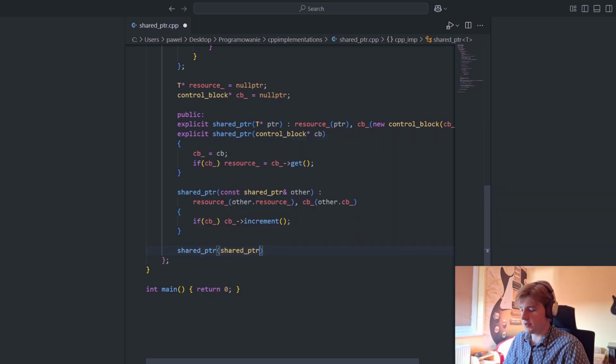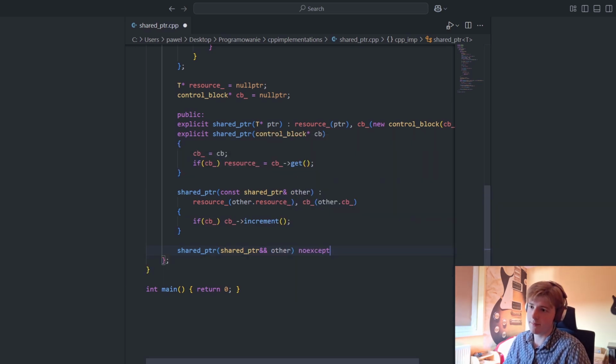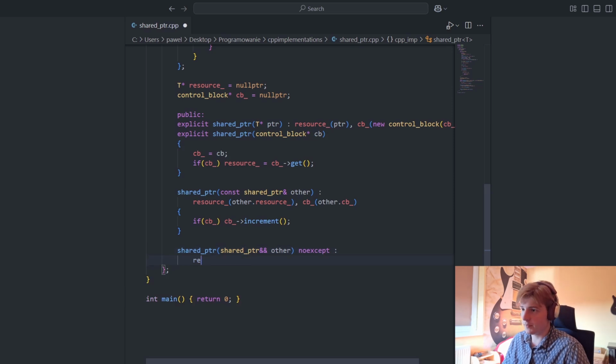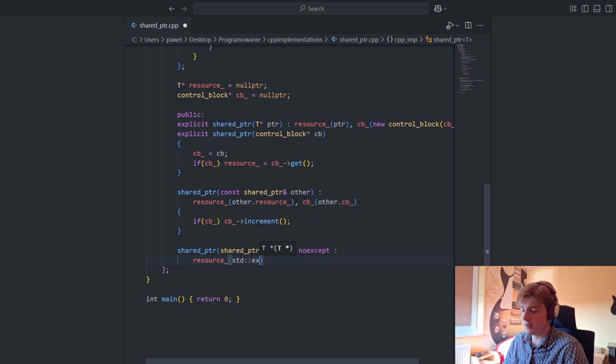The move constructor obviously takes an R value reference to some other shared pointer. It's noexcept, and now we'll assign a resource with std exchange, wonderful function. Resource.